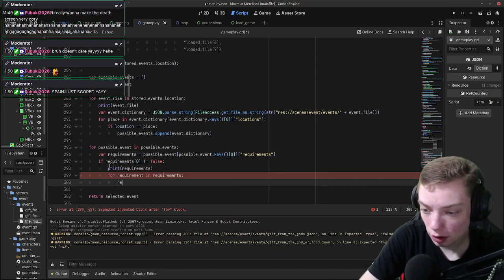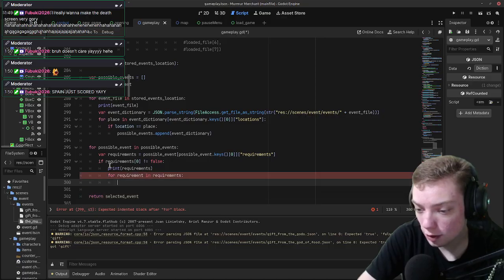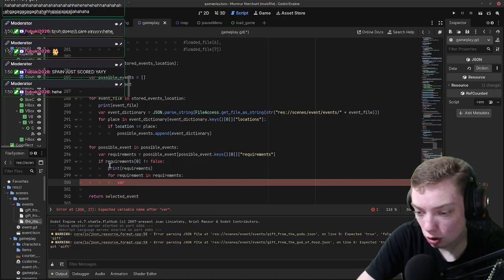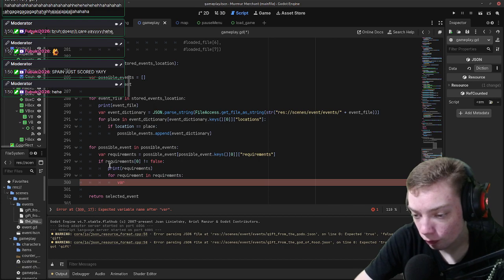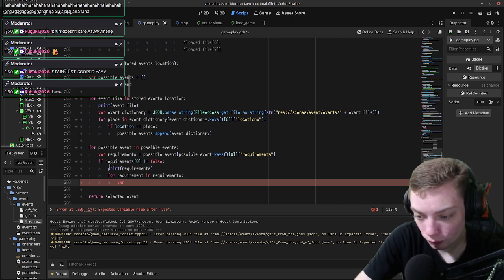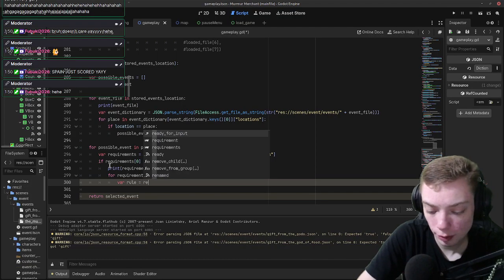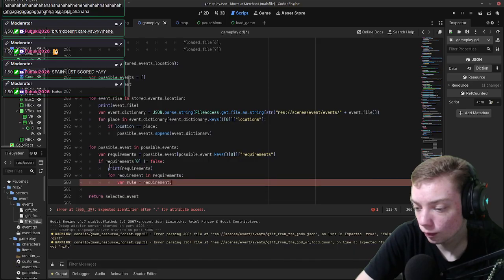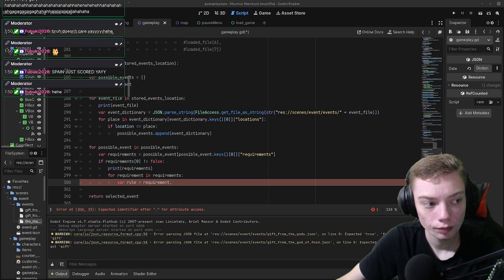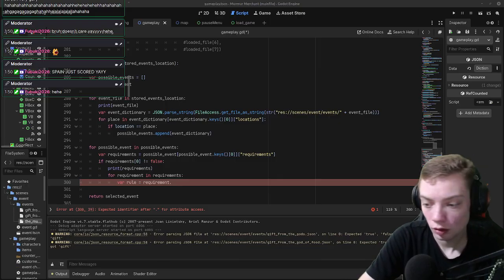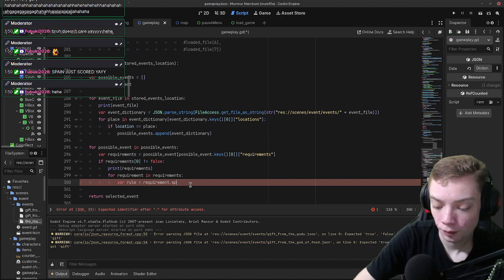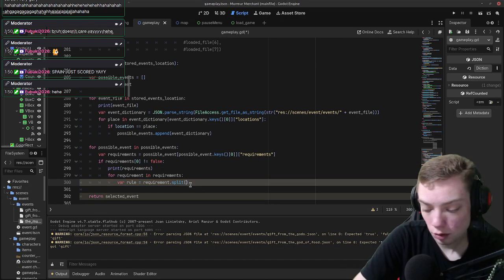I need to do requirement. No, this needs to be a variable. Var doodad. Var rule equals requirement dot split. Yes, split. And we're splitting on spaces.